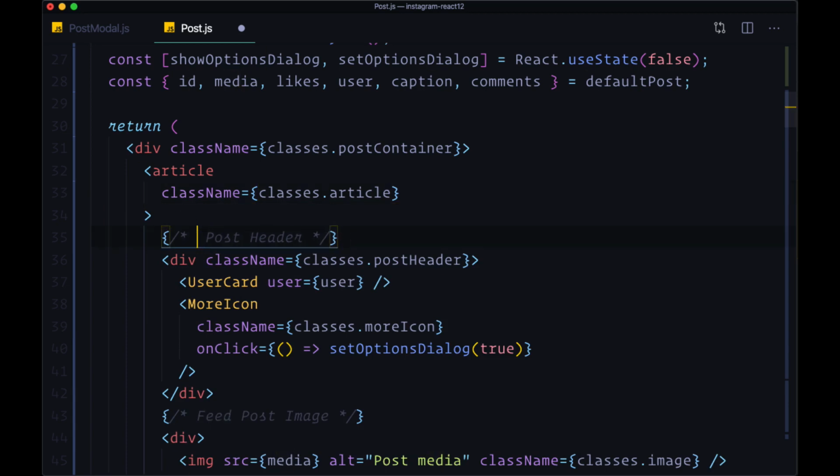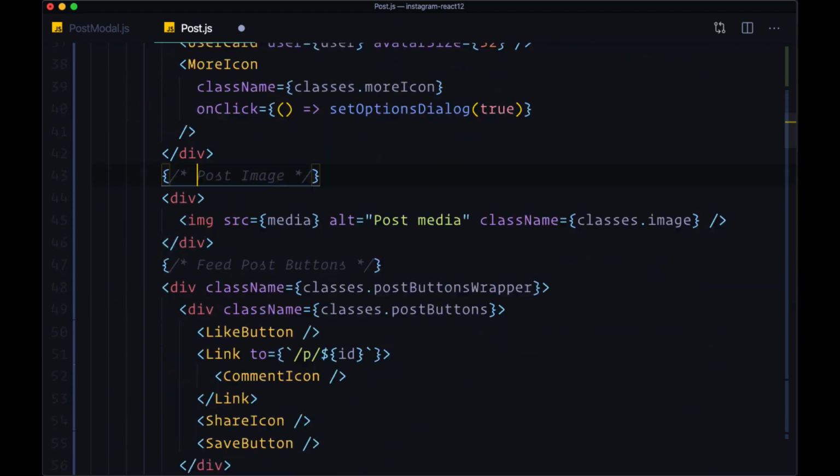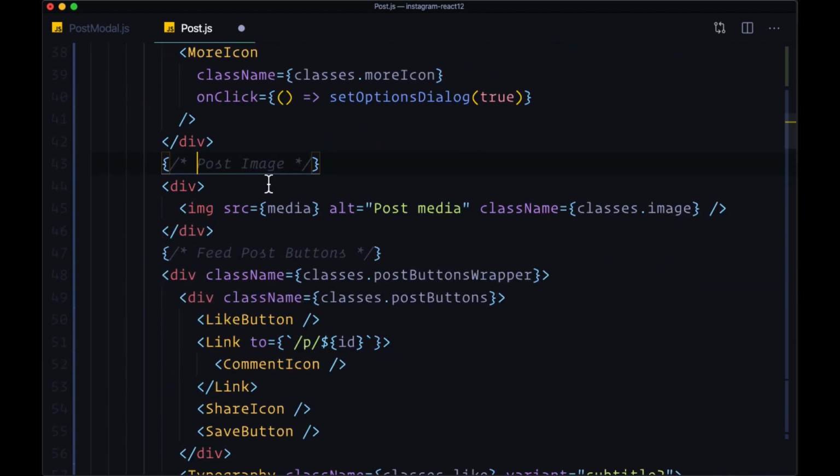This will be our post header. We're going to make the user card here have an avatar size of 32. Then we're going to have our post image underneath our header, rather than feed post image. Then we're going to give that div surrounding the image a class of post image.